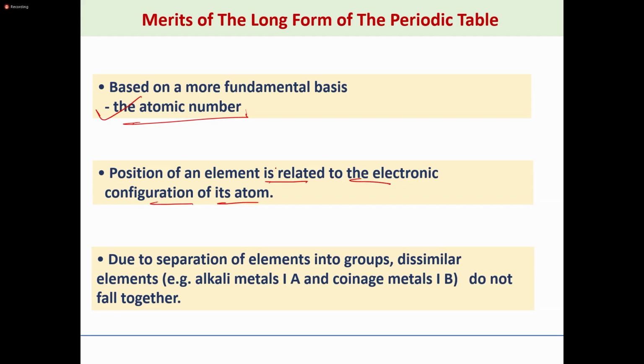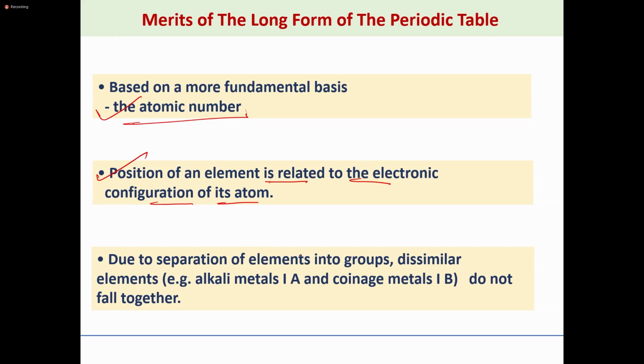Already we have seen S block elements, P block elements, D and F block elements. Because of the position, if an element is present in the S block, that means the last electron is present in the S orbital. For the P block, D block, F block, the last electron is present in the P orbital, D orbital, and the F orbital. So according to the electronic configuration, we can also say this element is an S block element, this is a P block element, this is a D block element. Well, this is a great achievement.